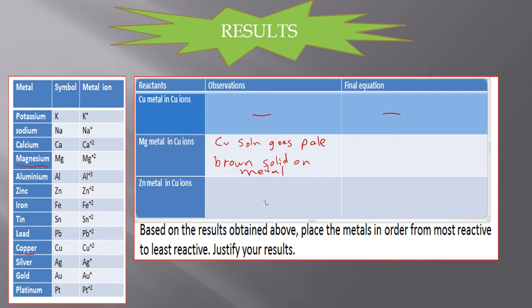In this one, you will see the same thing. Zinc is there a little bit lower on the reactivity series. Because the magnesium is higher, you would expect it to react quicker, a bit more vigorously. You would probably expect to see a little bit more of the solid copper formed, because it's going to react quicker, than you would with the zinc. Because the zinc is slightly lower on the reactivity series, hence slightly less reactive.